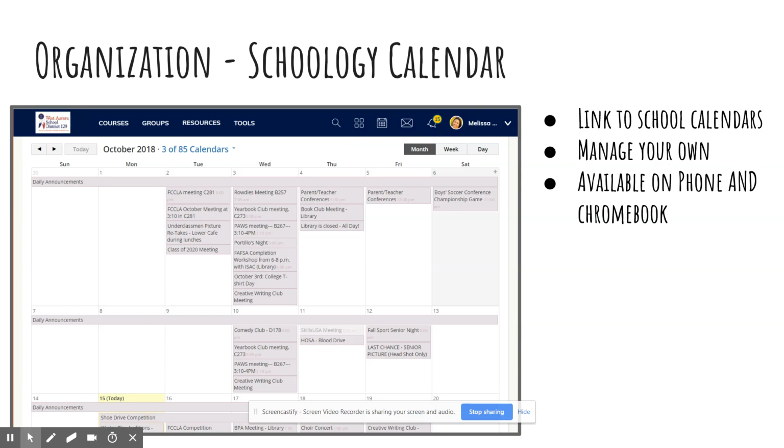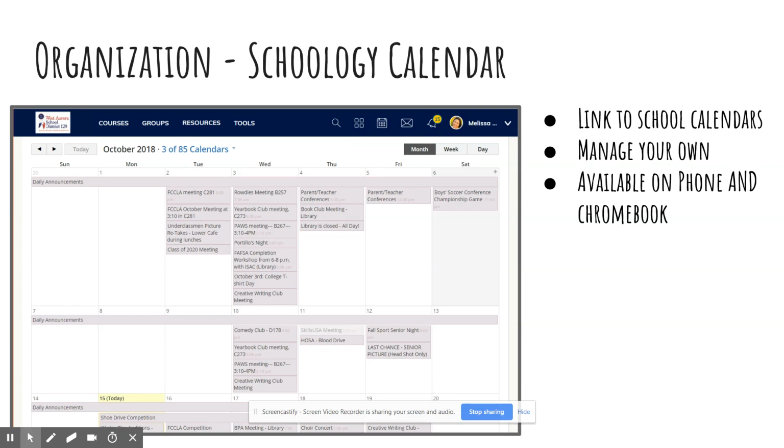One of those ways to do that is inside Schoology. Schoology does have a calendar feature that a lot of our middle schools are starting to use. What's nice about this is that it links all of their school calendars. If they have a calendar at their building, or their club has a calendar, or their classroom has a calendar, all of those can be found here. But they can also have their own calendar where they can put in things that they're supposed to do after school, or if they have an assignment that their teacher maybe hasn't posted yet on their classroom, the student can make that reminder inside their calendar.